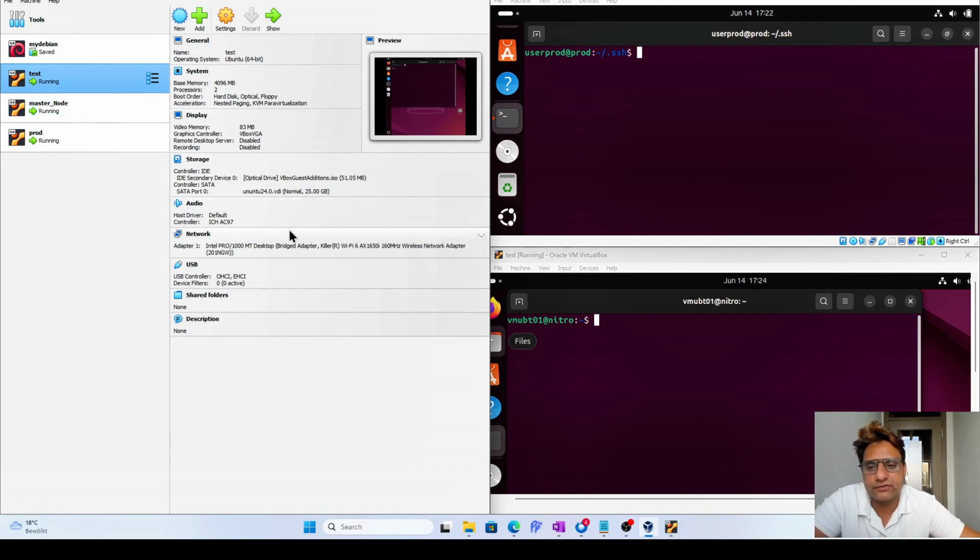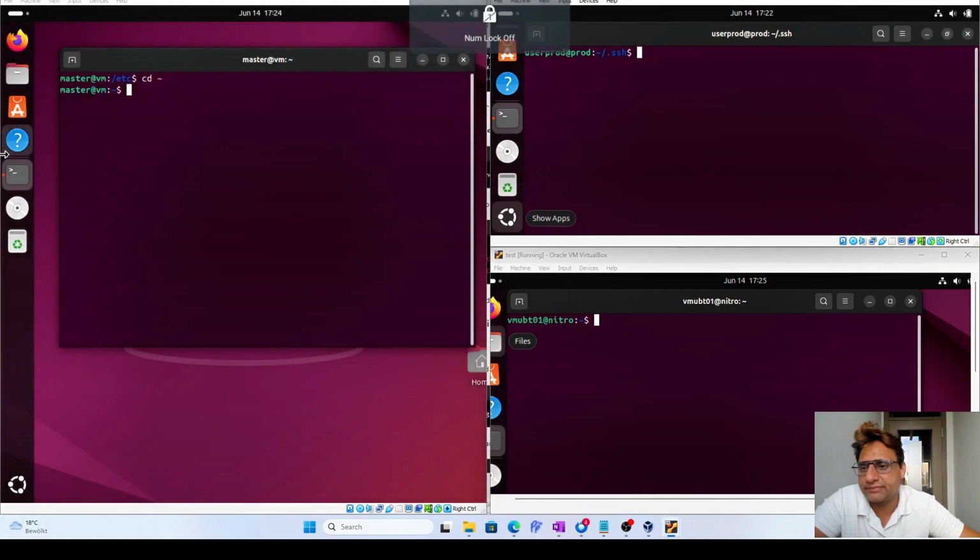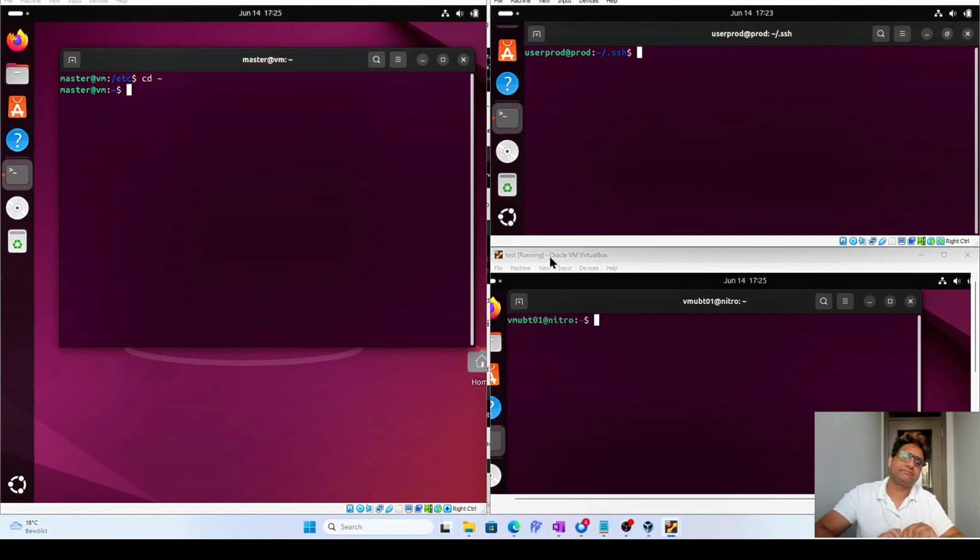You have seen how we can install Ansible. Perfect. Then we have opened this master node here. As you can see at the top of the VirtualBox, the master node is running, node 1, which is prod, is running, and node 2, which is test, is running. So these are the three infrastructure machines.